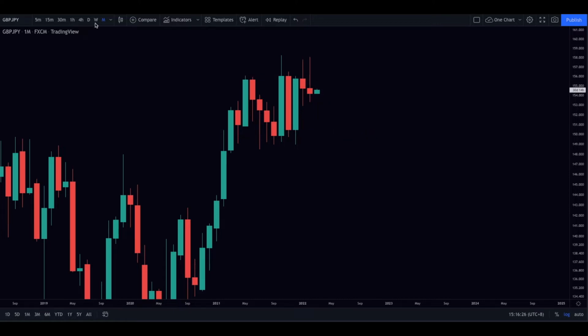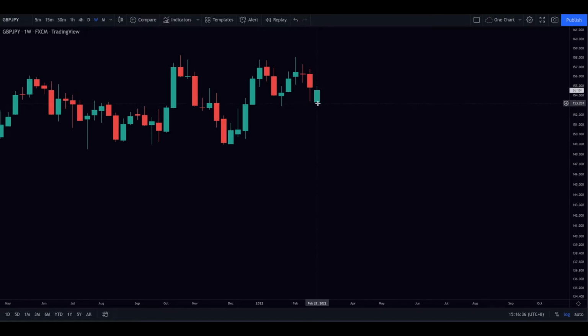Moving over to the weekly, we can see this is quite interesting for you all. This is going to teach you something about gaps. This candle opened up right here. It's a bullish weekly candle. It opened up here, but last week's candle closed right here. However, a gap occurred where this new candle opened up here and is currently driving bullish to fill the gap that was created.